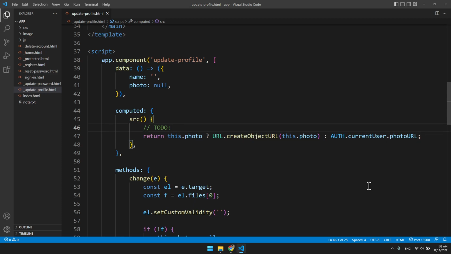We can also use another method, because in our root component we have the user object. I can refer to this.$root.user.photoURL. Doing this also works, depending on which one I prefer. We can refer to the authentication object, the current login user, and get the photoURL, or refer to our root, because in our root component we also have the user object, which is here.